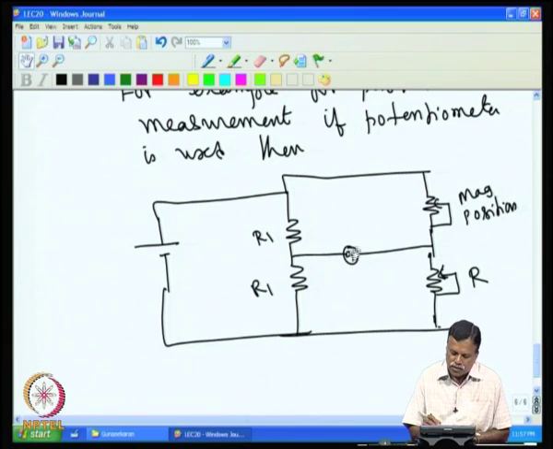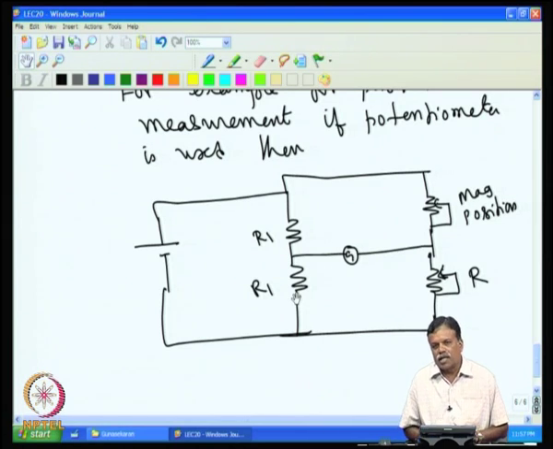And then the galvanometer error also has no effect, because even if the galvanometer is not calibrated or even if it has 100% error, since it is a null method, we are only looking at 0, so this galvanometer also has no effect. So that way the three effects, that is, the error due to the source, the error due to the galvanometer, and the resistance change due to temperature, all three have no effect on the final measurement. That is why this method is so accurate. And even today, whatever method you follow, one cannot beat the accuracy of the bridge method. All our attempts are only moving towards getting the accuracy that we can get from this bridge method.